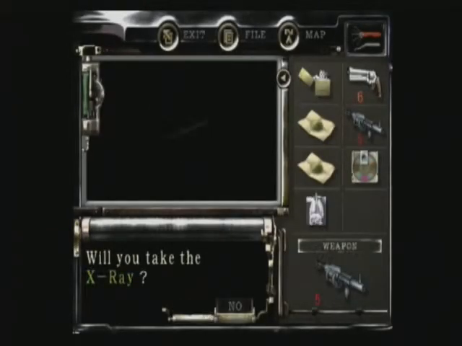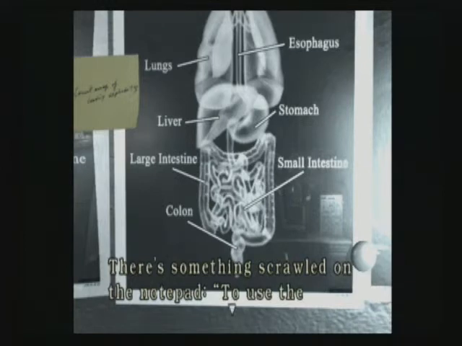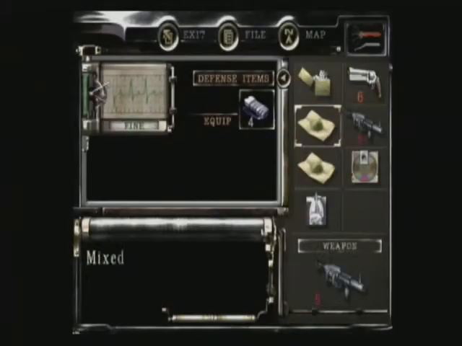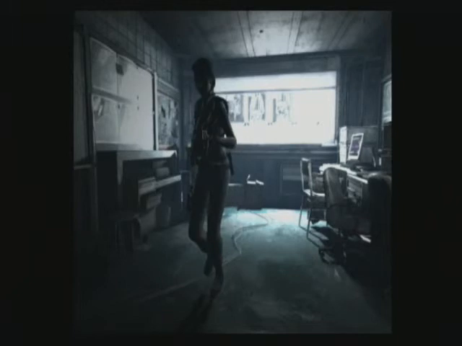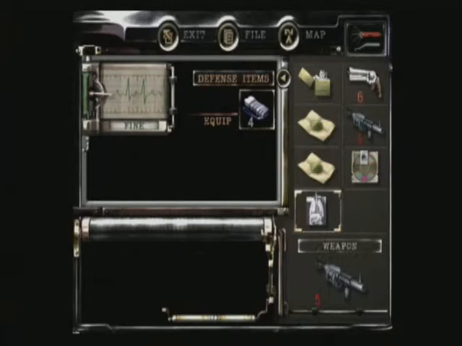Okay, look around this room for 2 seconds first. Oh, God, yeah, pick up that. This is so stupid. How good are you at anatomy? Fairly decent. Okay. There's something scrawled on the notepad to use the electronic door. Place the initials in alphabetical order. What? The initials of the parts? Yeah. So put that sheet up on that list. Right, and then there should be one more behind you. What is it? That's very funny, isn't it? Fuck me. How annoying is that?